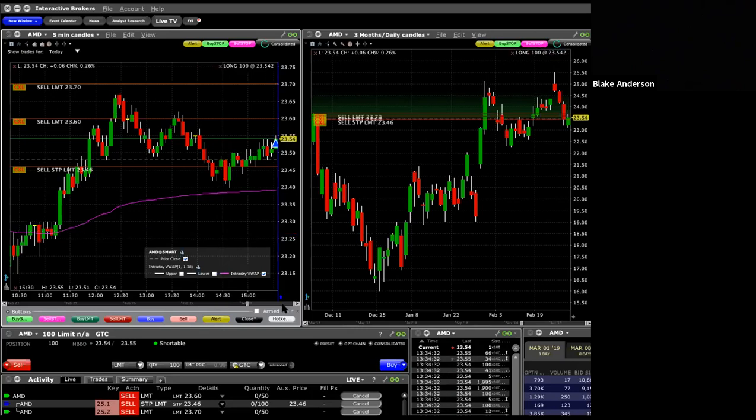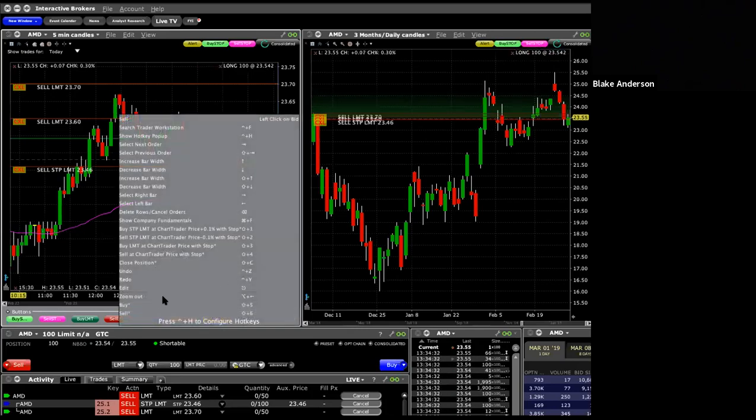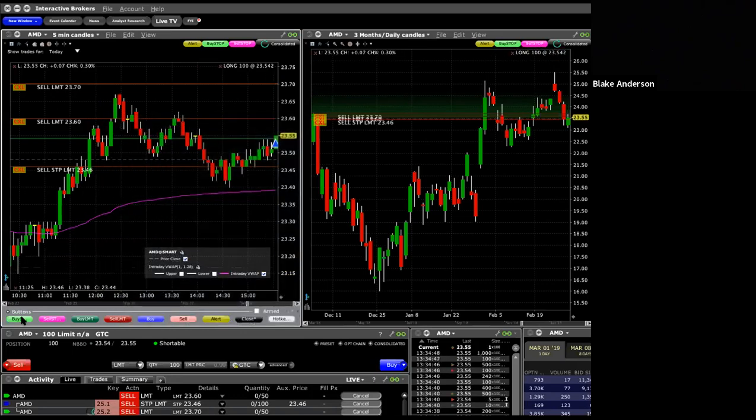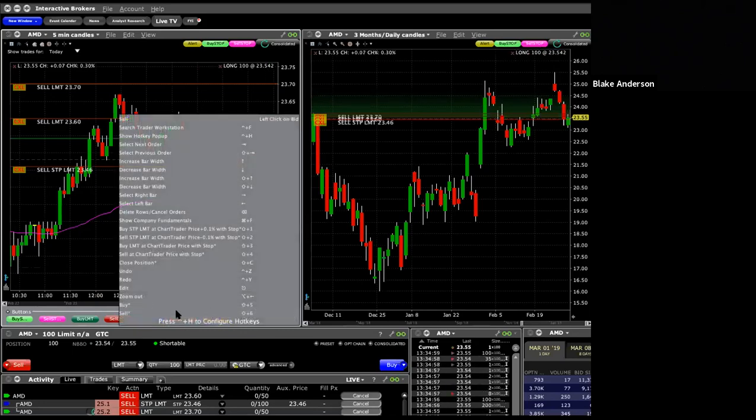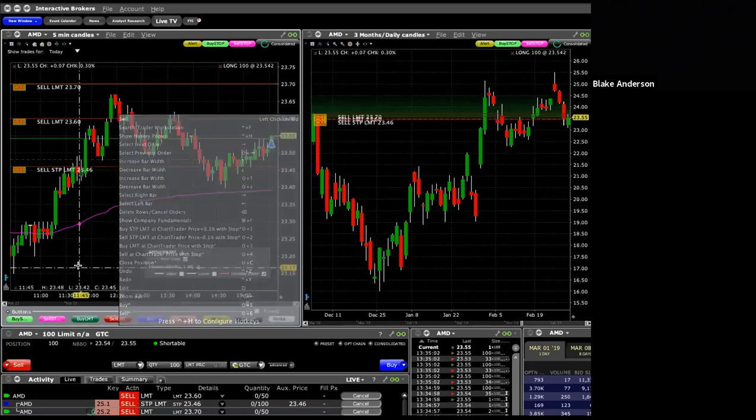So for me, you guys can see on my hotkey guide right here, I don't use all these, but the ones that have the shift right here, 1, 2, 3, 4, those are the ones that I use because I can memorize them and I can reference them. So the way that I did it was, this is shift 1, this is shift 2, this is shift 3, shift 4, shift 5, and so on. I should have shift, there we go, down here. So shift 5, shift 6, all right? Guys, you can do whatever.